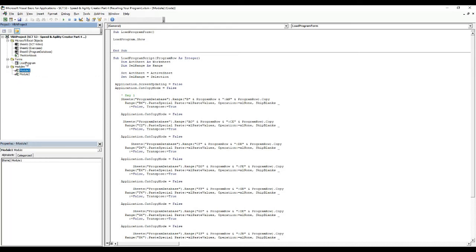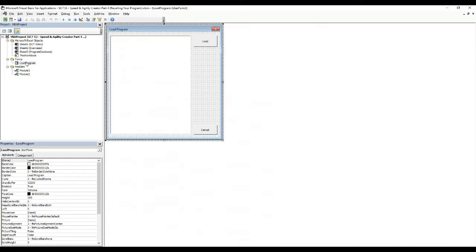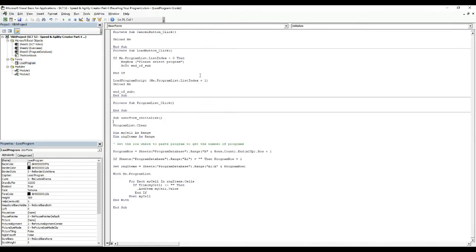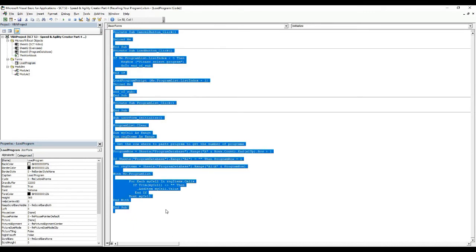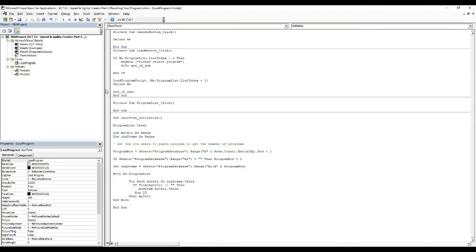So from there, now that we've loaded our form, and it looks like this is what's going to pop up on our window, in order to actually write down what the form does, we need to add some code to this form. So in order to get to the code window of the form, you just double click anywhere on the form, and it's going to pull up all of the different buttons that are on the form, and we have to now write the code for what they do when you click them.